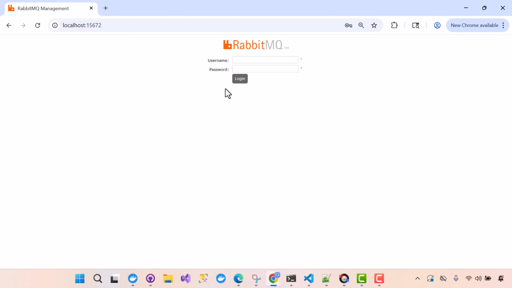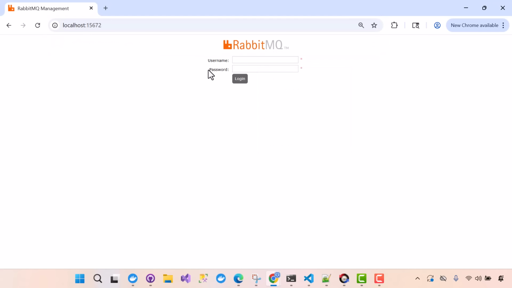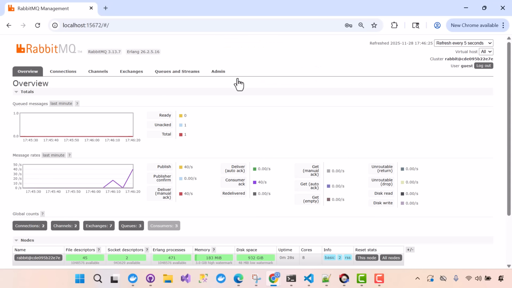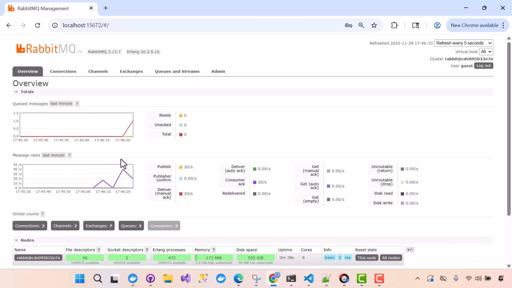So you're going to head over to localhost port 15672, log in with guest, and we should see our 3 queues here: Q1 event, Q2 event, Q3 event. And you should start to see the message rates go up.